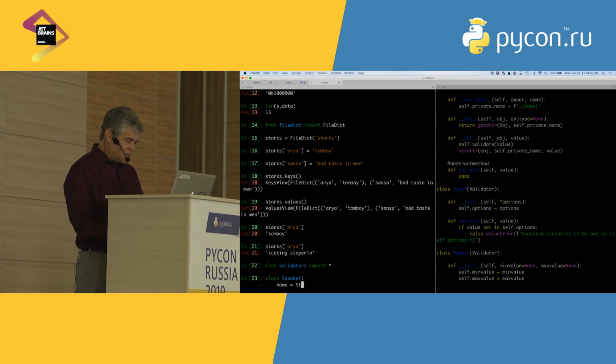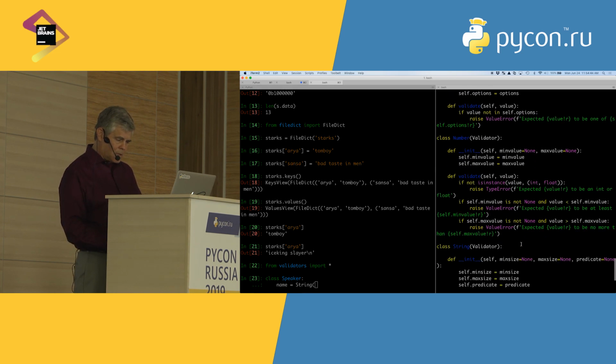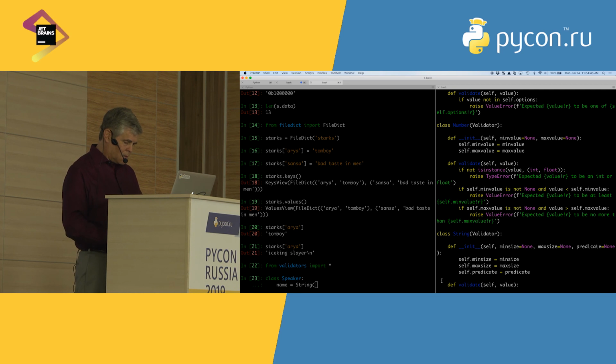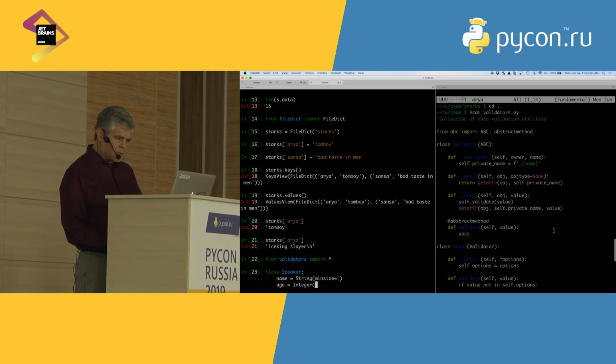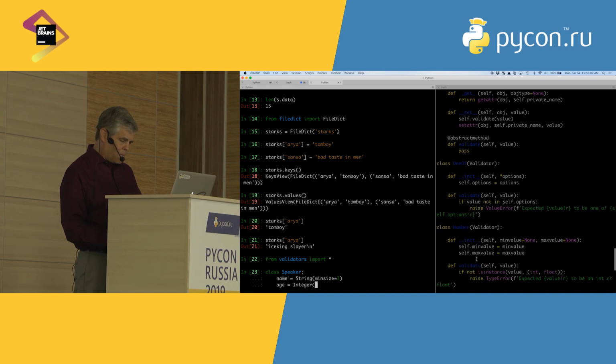Person's name is a string, and the minimum size on the string is 3. And a person's age, integer. And for, is that called an integer class? No, we called it number. And we'll pass in a constraint, which is, let's say, max value is 50.